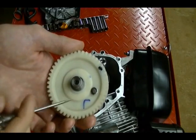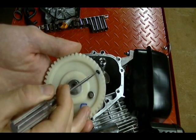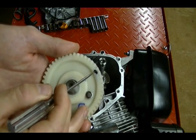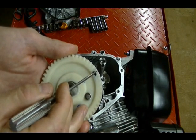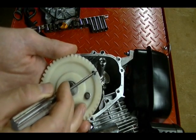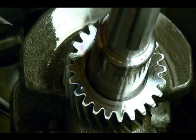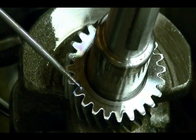The way that you time this camshaft gear with the crankshaft gear is, there's a little hole in this camshaft gear, and it's right in between these 2 gear teeth. And what you do is you line up this hole with another mark that's on the camshaft gear that will fit right in between these 2 gears here, and the marks will line up. Here is the mark on the crankshaft gear right here, which needs to line up on that mark with the camshaft gear.